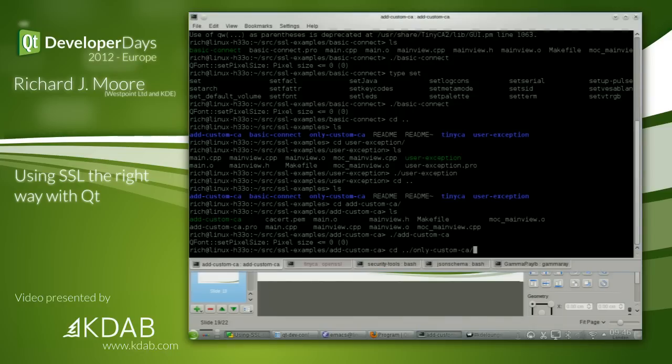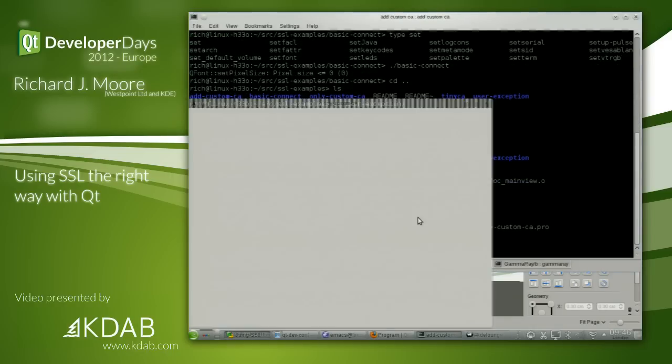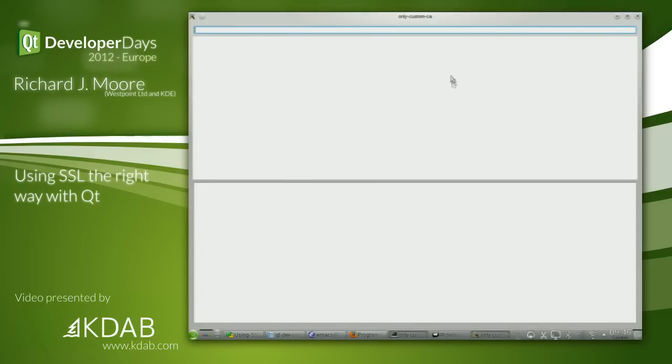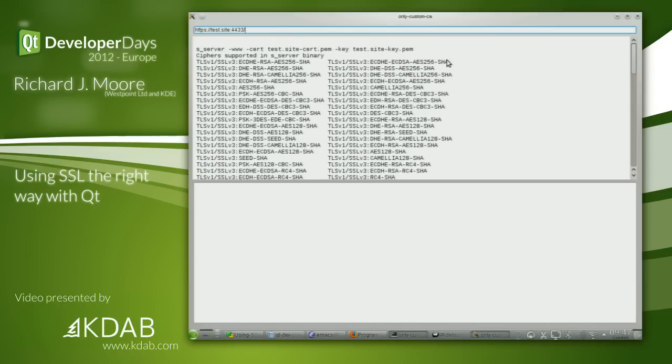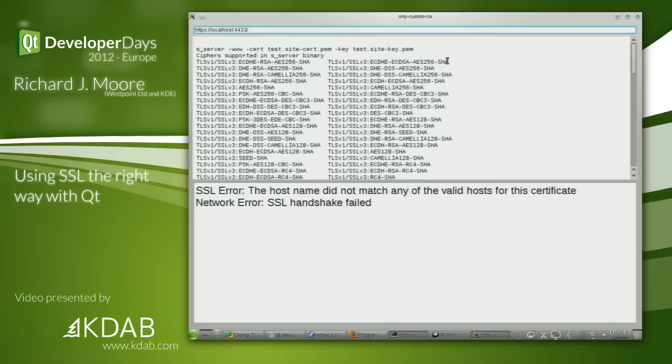So once again, our standard example, and we'll connect to the test server. And you can see no SSL errors. Now, in a real application, this would be pulling off some JSON data or something like that. But here we're just using the same server. Now, as before, if we get the hostname wrong, just as an easy way of forcing an error, we can see it doesn't match, and we get the SSL error handling.